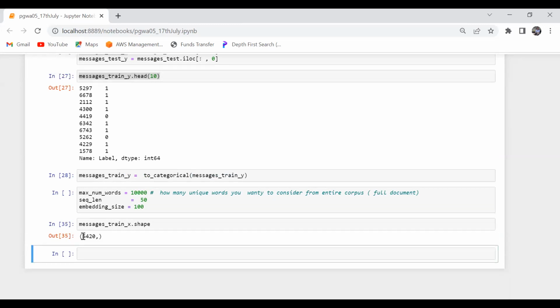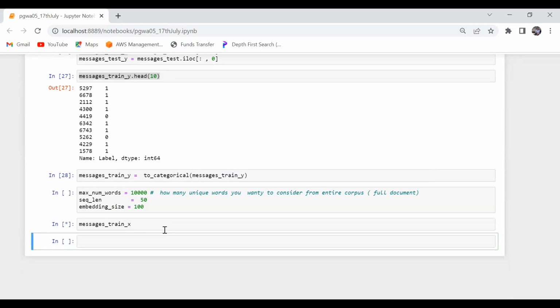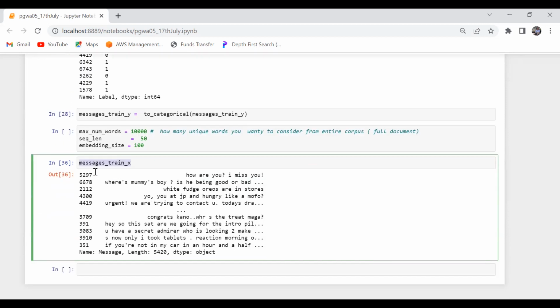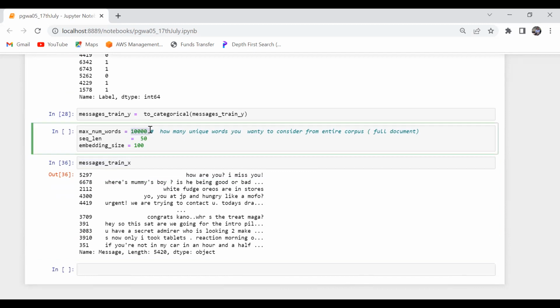So my trained data has 5,420 records, or I can say my trained data has 5,420 documents. Remember, corpus is nothing but a collection of documents. So in these documents there might be many words, but I will consider 10,000 words. So how many unique words do you want to consider from your entire corpus?